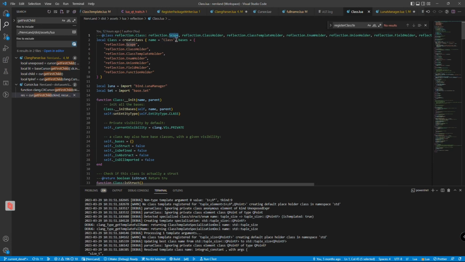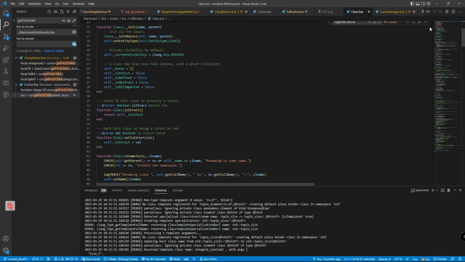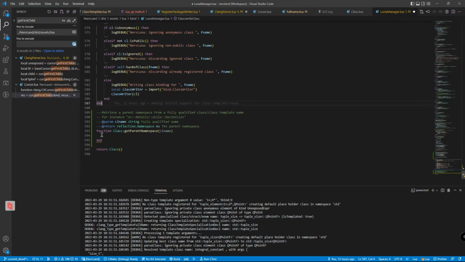There was no real reason to introduce a namespace concept except giving this a name, I guess. I don't know. We'll see if this is conflicting with anything or not. Because, for instance, if this happened to be a real class, then we'll be in trouble because we're going to get or create namespaces here.